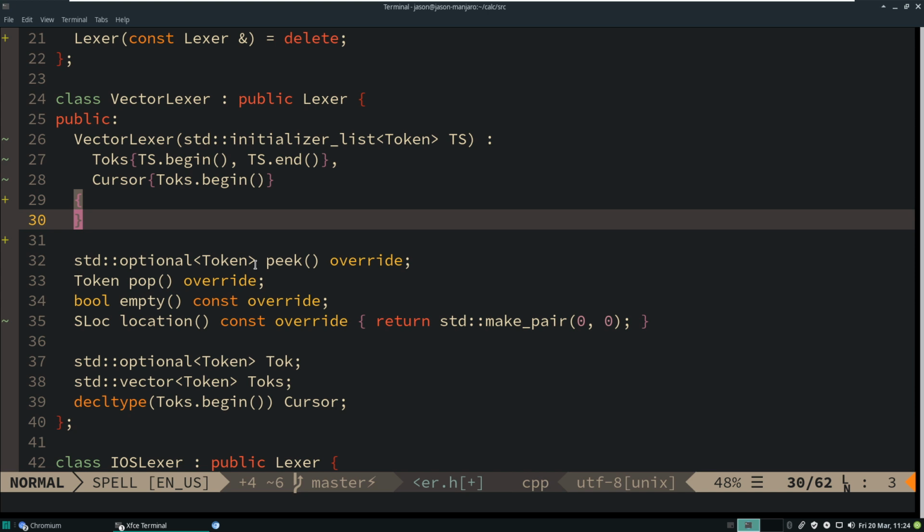Should that not be a vector token iterator? Cursor. Should have compiled this code first. Decltype, that's what it is. Yeah, that's fine. Whatever. Decltype of tokens.begin. That's fine. I don't know. That lets him swap out the implementation whenever he wants to.